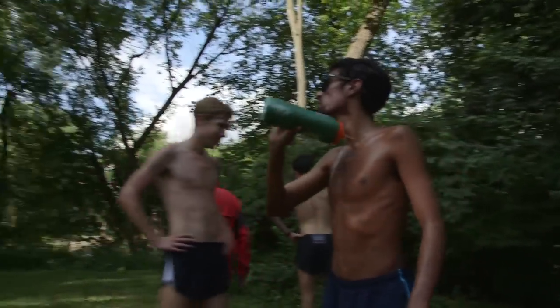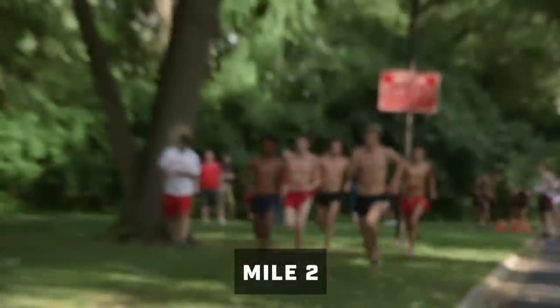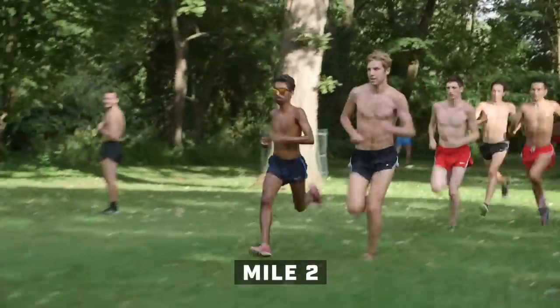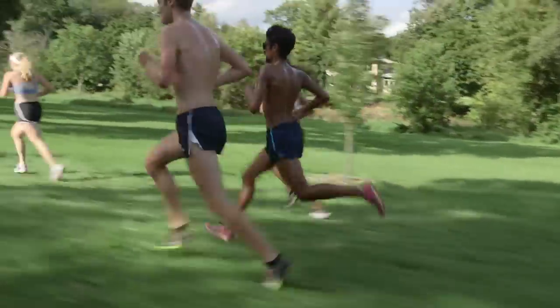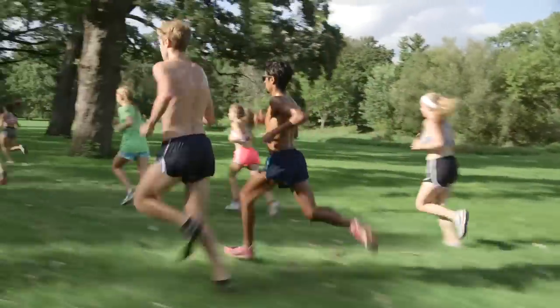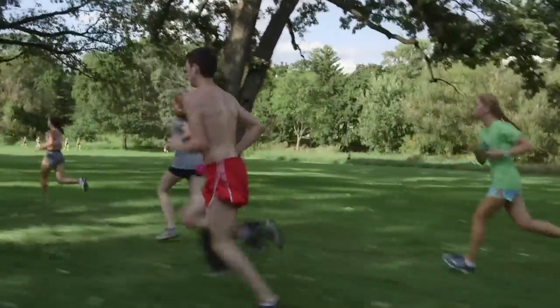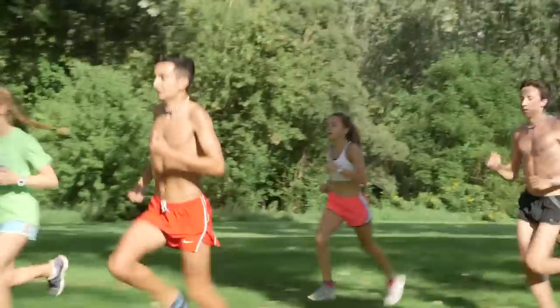5. We won a national championship one year, and the other team that we beat, I won't name them, had 4 guys in the top 16, but their fifth runner was 150-something, 160-something. So we won the race, but they had by far a stronger upfront performance. So you've got to get 5 guys that are connected together as closely as they can be. You want to be working on that all the time.